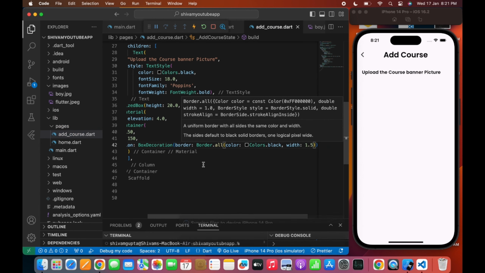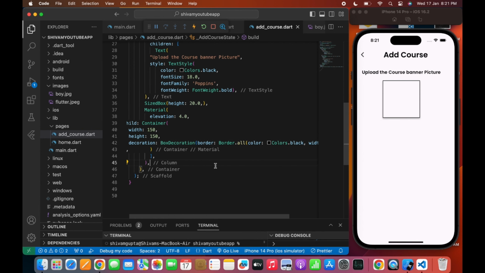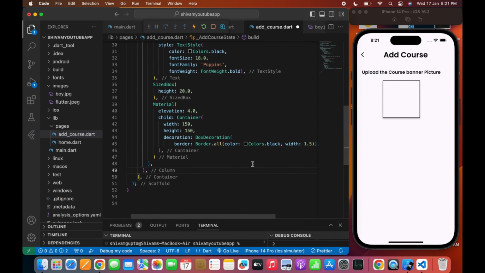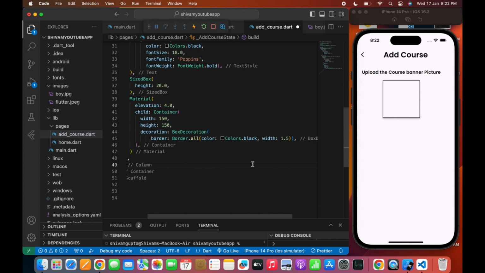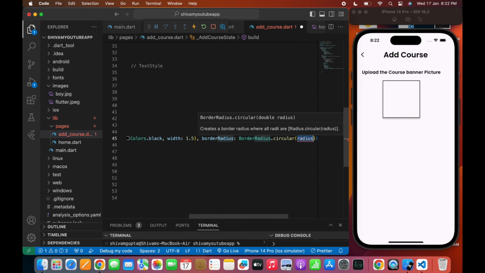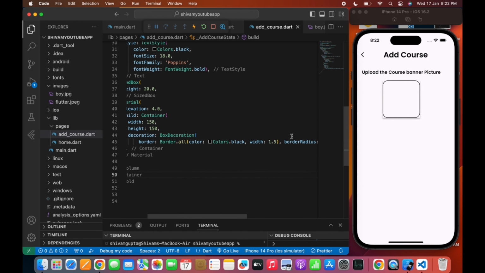So here you can see the container. Now let's provide the border radius to our container. So in the box decoration we'll write border radius dot circular 20, and we'll pass the same border radius to our material widget.